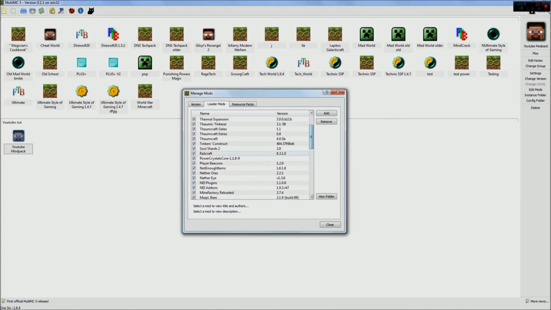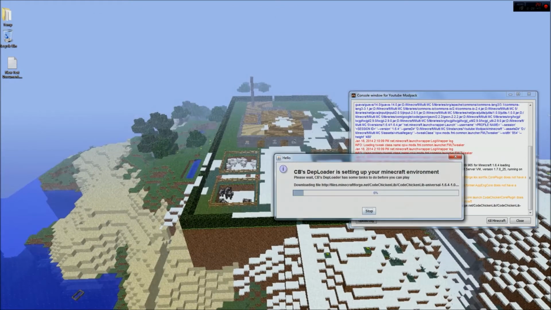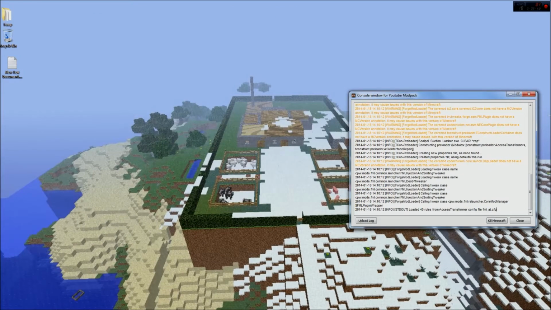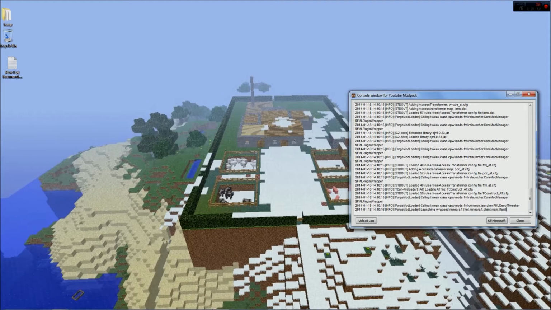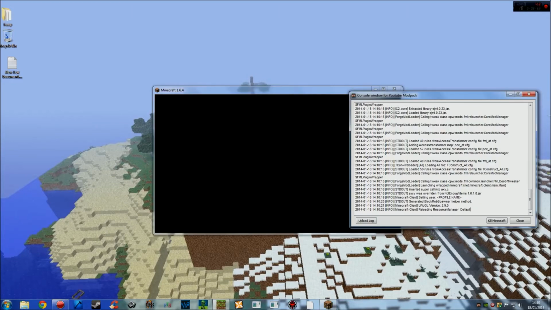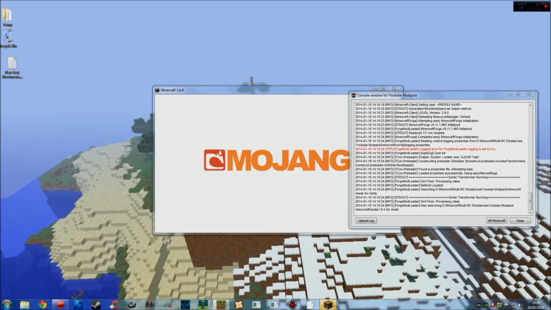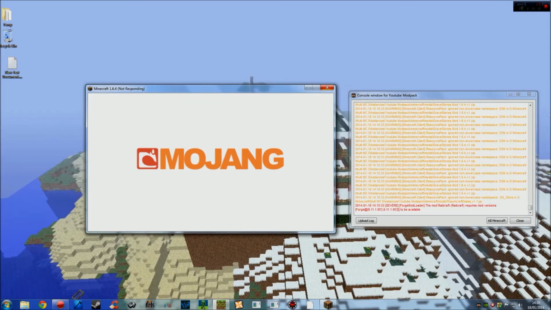Now some of you are probably thinking, no wait, that's not going to work. This is how amazing this program is. Play. Guarantee this will load. Hope this doesn't take too long, but I'm going to let you know this is full of mods. I know there's a bit of lag. Hope it doesn't take too long.